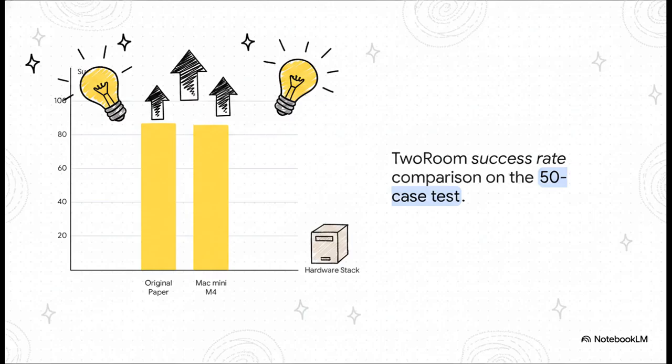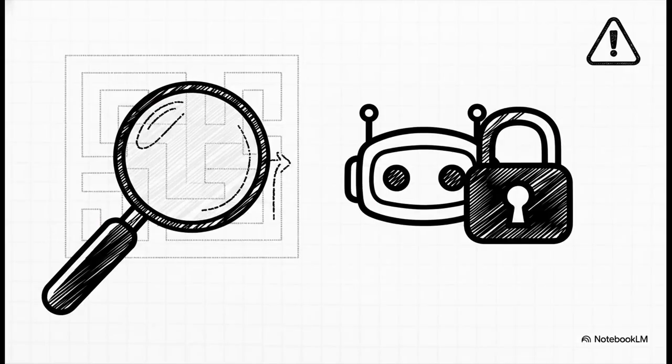It proves beyond a shadow of a doubt that the math holds up perfectly even after all our hardware adaptations. However, to maintain our journalistic integrity, we've got to be very clear about the limitations of this experiment. For one, we only tested the TwoRoom environment, not every single environment discussed in the original paper. Crucially, we used a pre-trained checkpoint. The model was not trained from scratch locally. We merely ran the evaluation locally. Also, the code requires manual MPS availability checks depending on your shell session. And again, just to reiterate, the runtime shouldn't be used to claim consumer chips are outperforming specialized lab hardware.